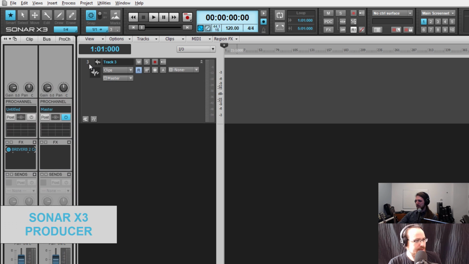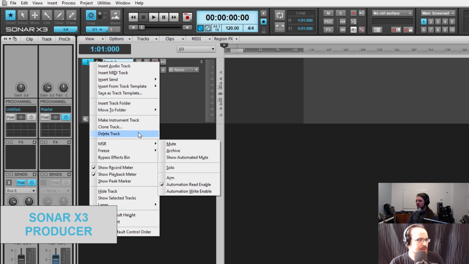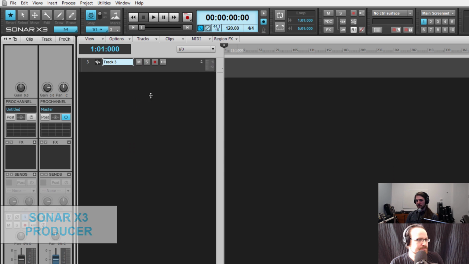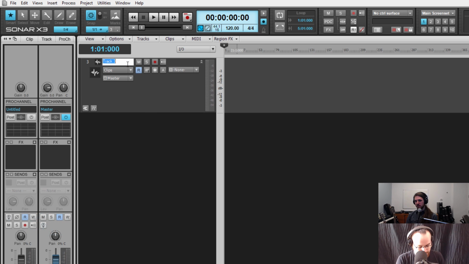Awesome. So inside of SONAR Platinum, we were talking about this concept of flexibility that you have in the studio that maybe you didn't have inside of SONAR X3. Let's take a very basic thing that a lot of guys do when they're tracking guitar, which is tracking DI and tracking the amp sound simultaneously. Inside of SONAR X3 on my end, let's say I have a guitar track set up. I'll call it GTR DI. Turn that on.